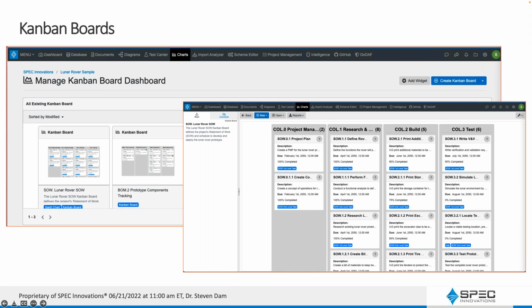Click on it, you can change the attributes as well. So this is, again, very easy. And by the way, again, you've got another add widget option in here, so that you have some more things you can pin up specific Kanban boards if you got a lot of them.